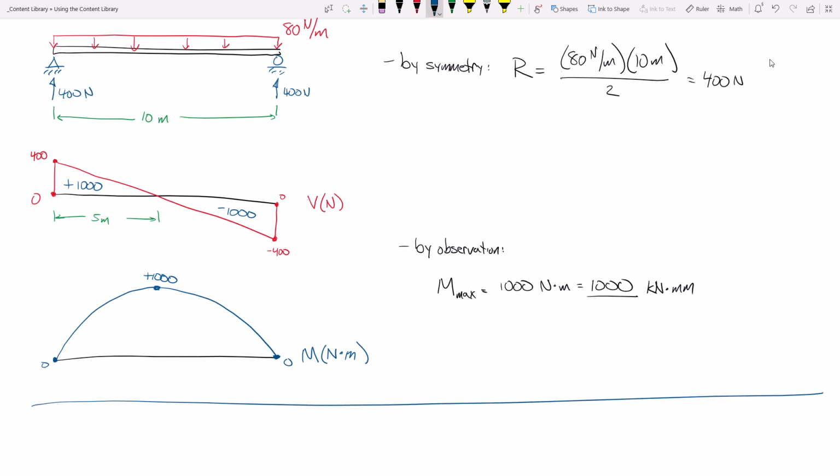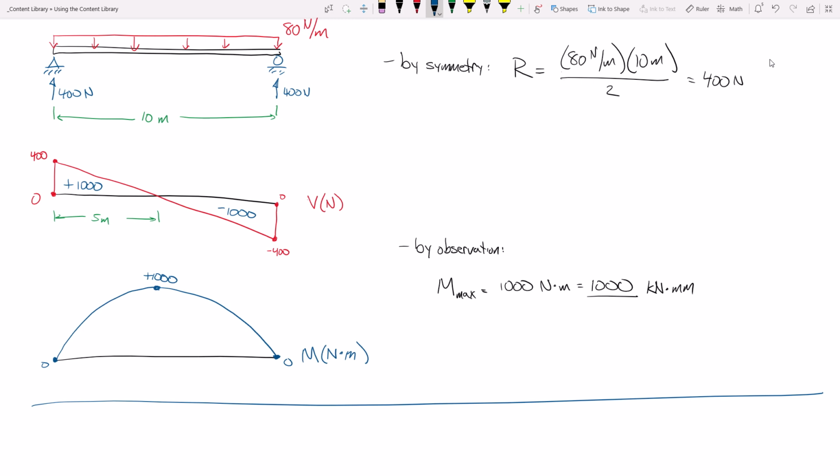Before we move on, hopefully this should also make sense from a gut feeling standpoint. Look, if I have this table and I spread out a bunch of load on this table, where is it going to flex the most? Right in the middle, right? That's what we found, right? So common sense also works in this arena too. So far so good?